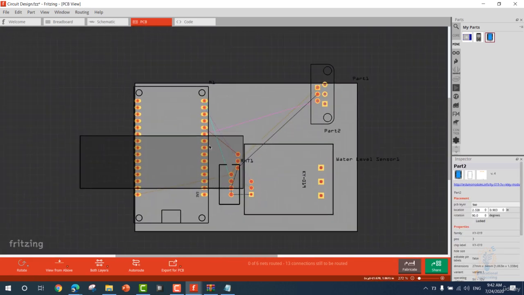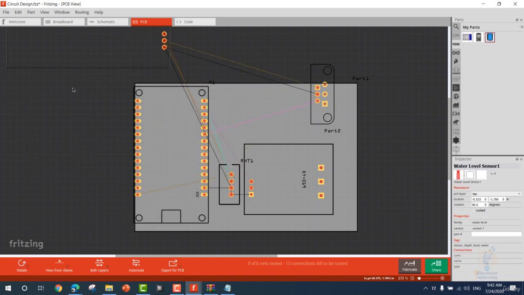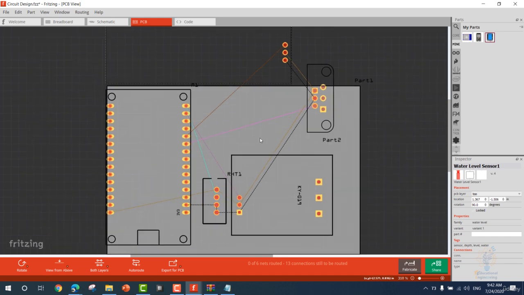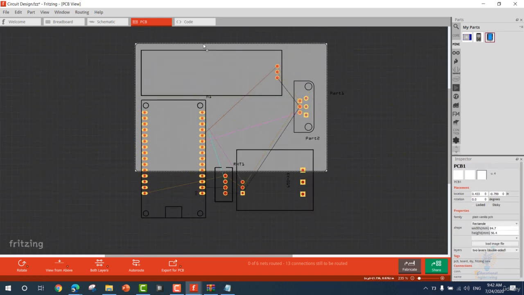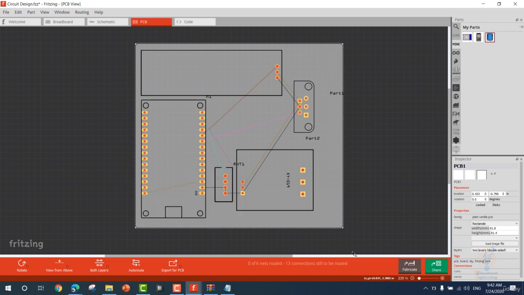And you can even create a PCB design by moving these components, or at the very least increasing the size of this layout.